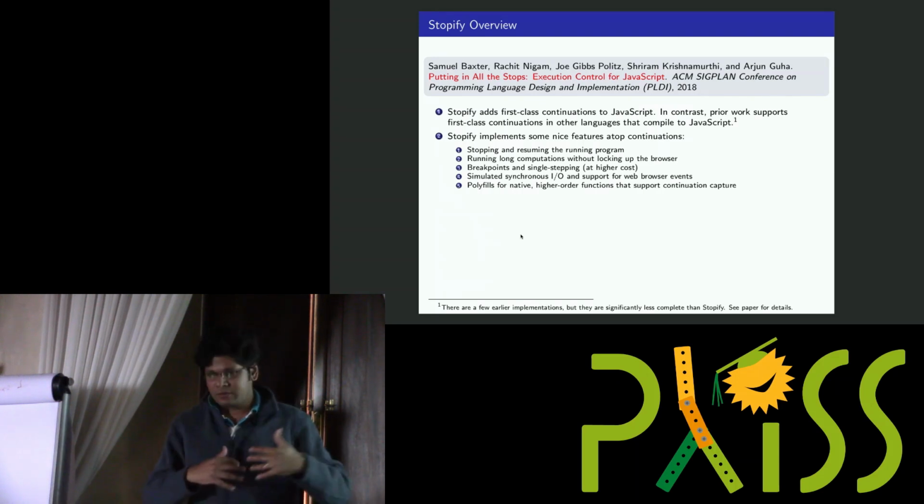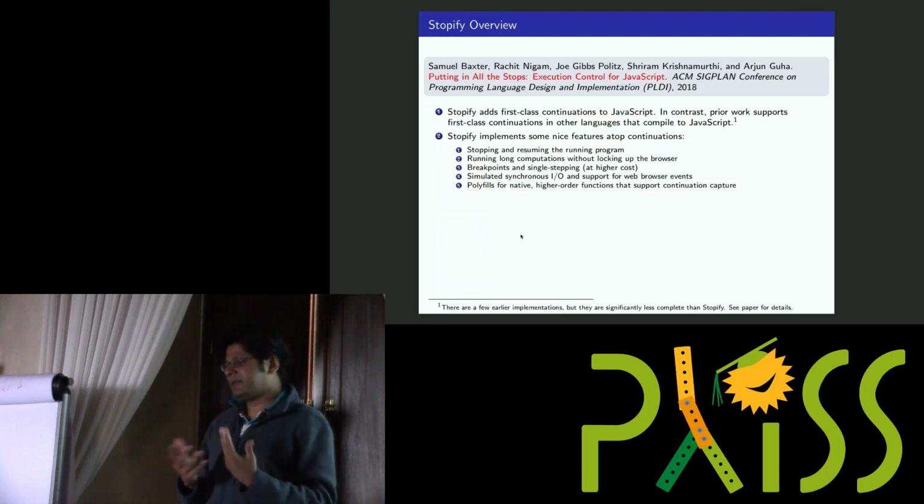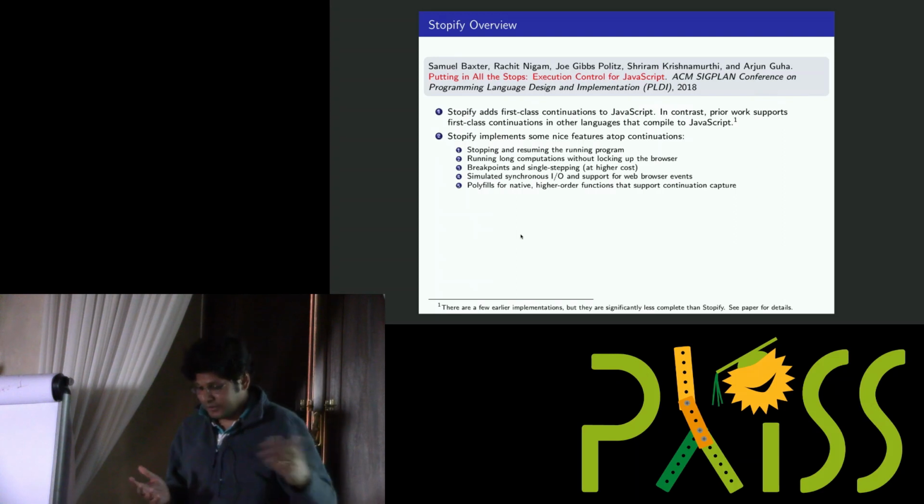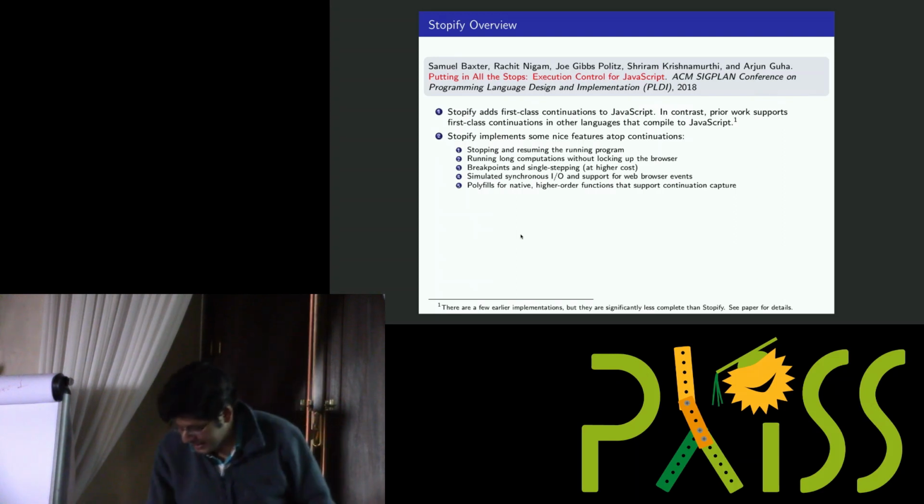So you need to re-implement these higher order functions in JavaScript so that we can actually examine the continuation. So Stopify does all of that as well.